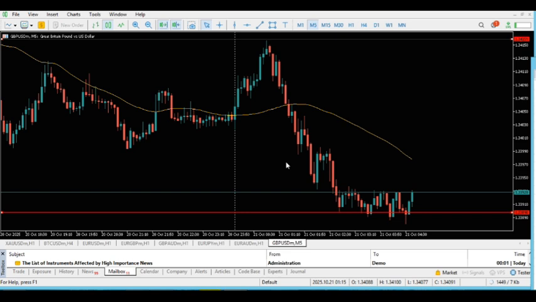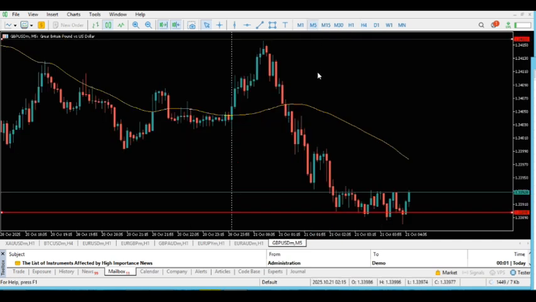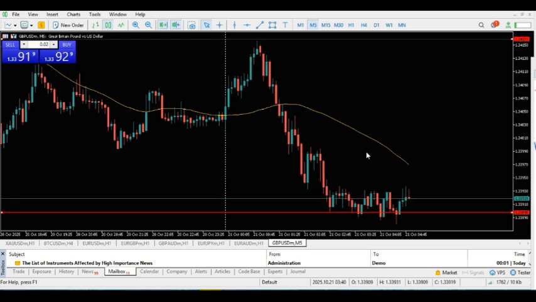On the 4-hour time frame, we draw the first candlestick, we mark the first candlestick, the high and the low. Then we go over to the 5 minutes and wait for the market to close below our level or above our zone level. And right here, that's what happened. So that is how this strategy works, guys. But before you start trading this strategy with your real money, I would advise you backtest it first.